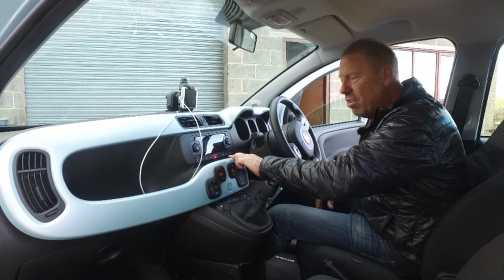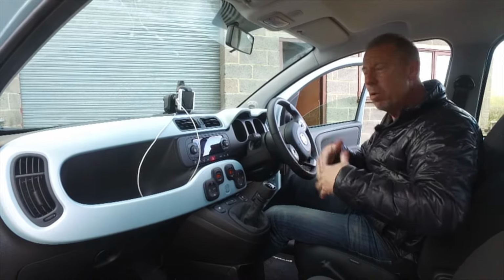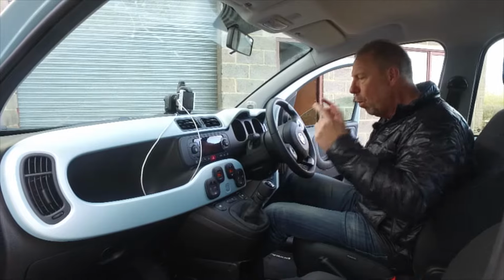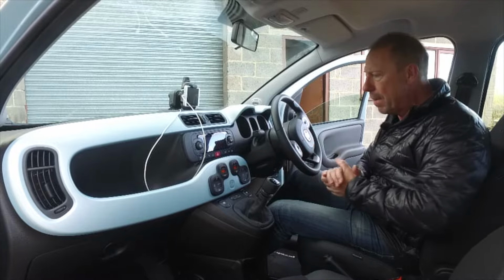Rear fog lights and your rear heated windscreen, which is nice. And then that's your sort of stall button, you know, the stall bit when it pulls up to the lights or whatever, and the car just shuts out and then it starts up again. One good thing about the hybrid version is it's very quick to restart itself. So there's not that little lag when you start to get going again.